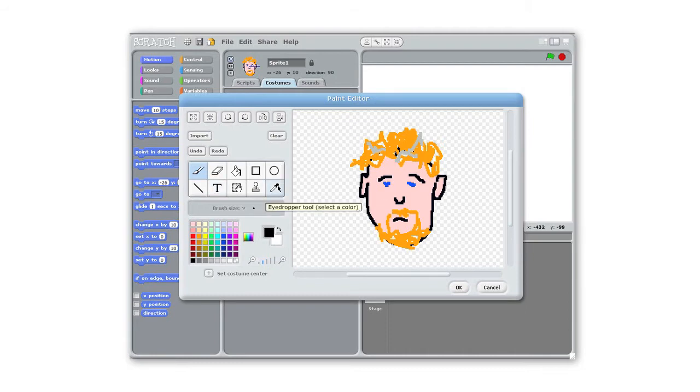Watch what I do. I'm going to actually click on the eyedropper. I'm going to click on the pink so I know what color it is, and then I'm going to use the paintbrush to paint out these eyebrows. Because I'm going to change the way the eyebrows look. That's subtle. And then I'm going to change the mouth. Okay, I look terrible right now.